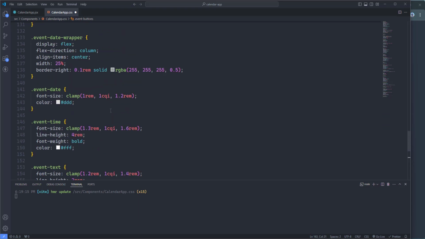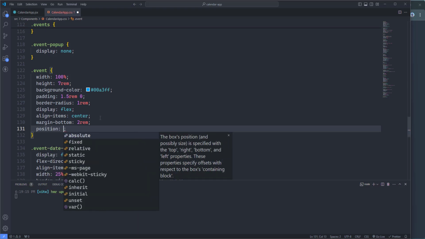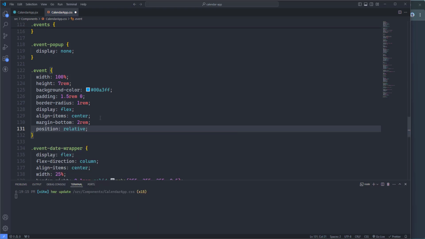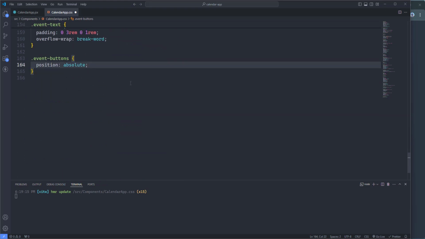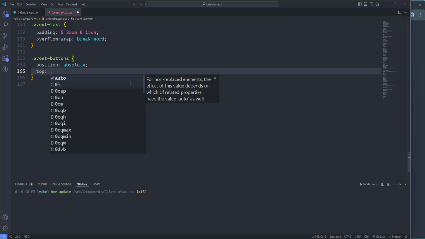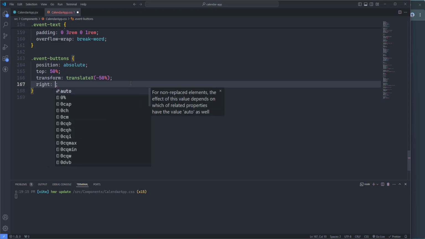Then we need position relative for the event, because we have to position the element according to its parent element, which is the event. So next I'm going to set top position to 50%. I'm going to center the element vertically, so we need here transform, translateX with the value minus 50%. As for the right position, it's going to be 1 rem.